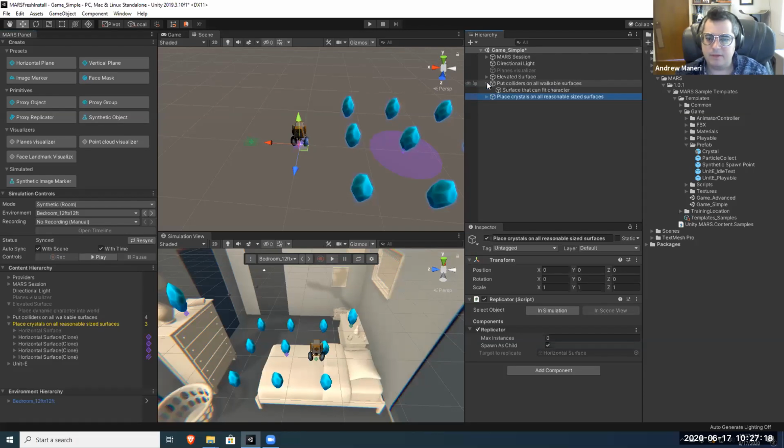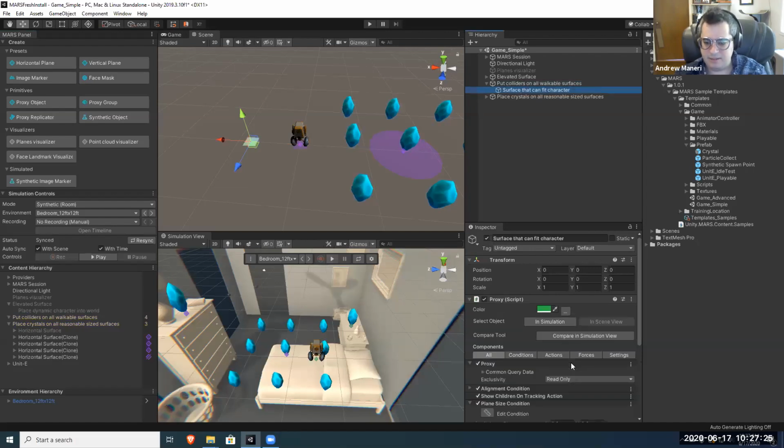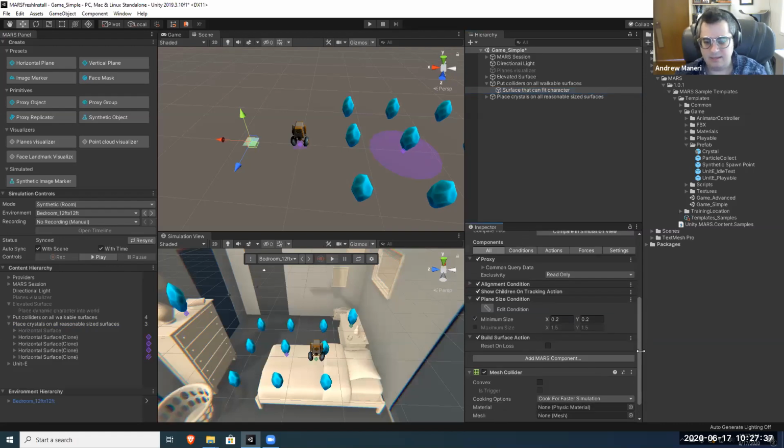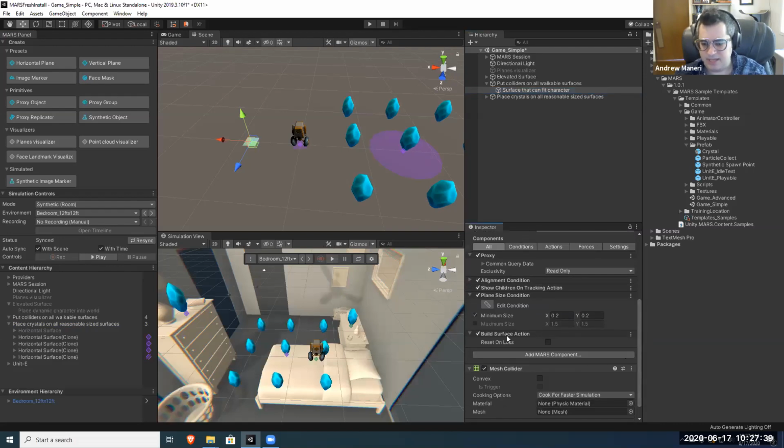Last thing I want to point out is how we're actually generating collision for the world. So in this case, we have a proxy and we have a minimum plane size because we do want the character to fit on, we don't want him to go onto walls. We don't want him to go onto really, really tiny surfaces that couldn't hold him. So we have some conditions here. But instead of just positioning an object, we're doing this action called build surface.